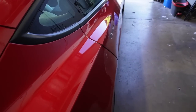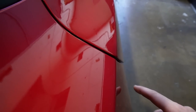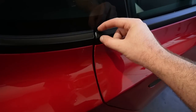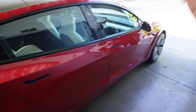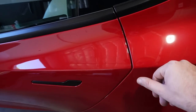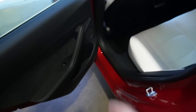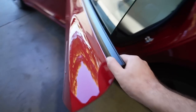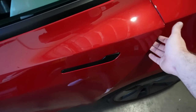Now looking at the infamous gaps — this door is perfectly shut, but if I open it and shut it really hard, you can see this trim piece is poking out. I've seen worse — literally this trim piece halfway out. They can actually fix this no problem. I already have a service appointment set up. I could probably fix it here in the shop but with a new car under warranty I'm not going to touch it. Coming to this side, it looks really good, but for some reason the door is really sticky and hard to pull — like it's glued shut — which is super weird.